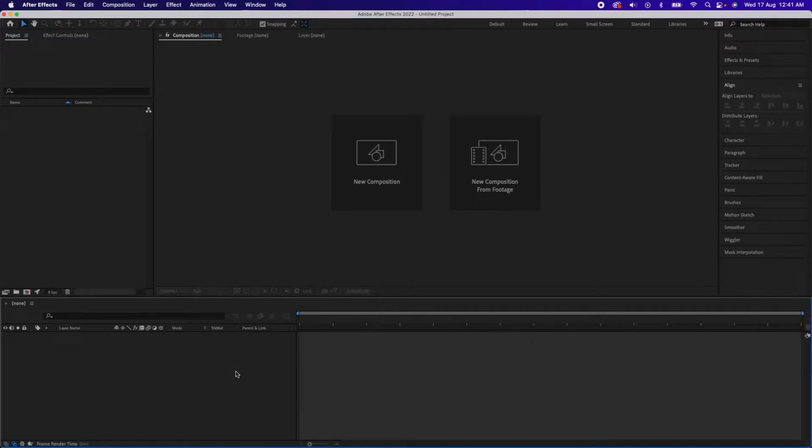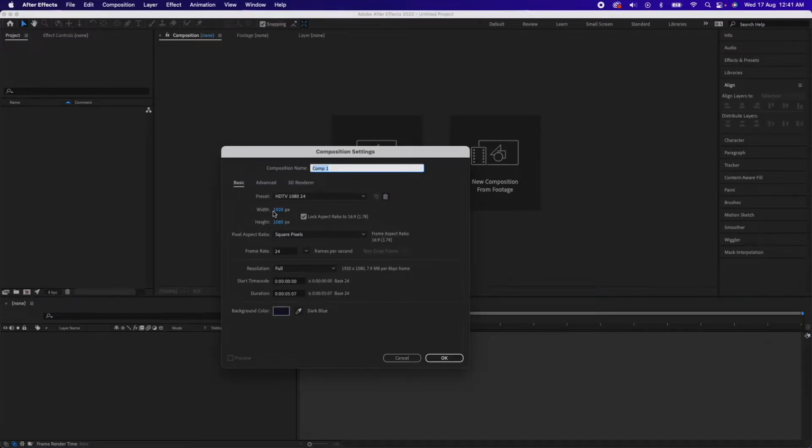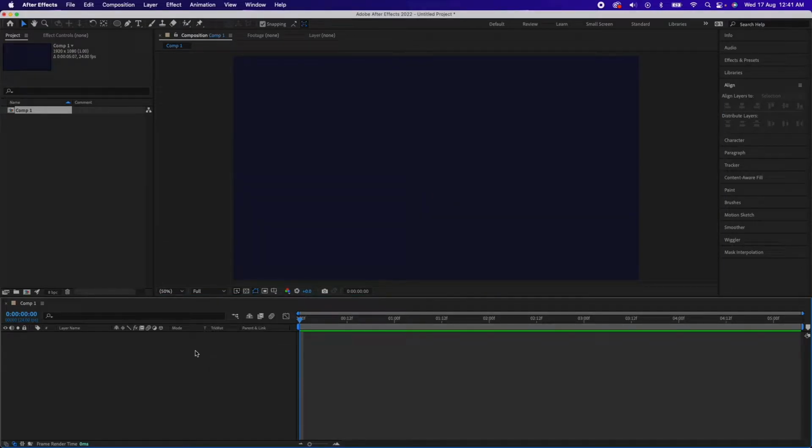So let's start by creating a new composition. We'll go with 1920x1080p, 24 frames a second, and for 5 seconds the duration of the composition. We'll press OK. Here's the new composition. So first of all, we need to do the shape morph animation. For that, we'll need two shape layers, one a square and one a circle, because that's what we're working with over here. You can use any shapes to morph into each other, but we'll use square and circle for this tutorial.